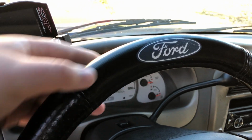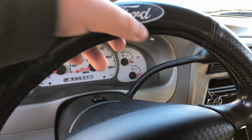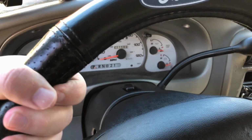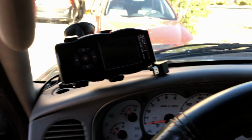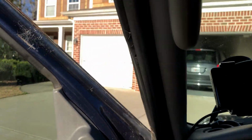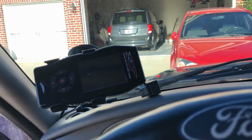And so you put the steering wheel cover on it to make it easier to grab, and to, of course, add some bulkiness to it because my fine motor skills don't exist. So it's a little bit more comfortable that way. And then finally, we have the SCT X4 tuner, which as I stated a minute ago, this truck is actually tuned. So I'm gonna sit inside. This is actually tuned by Bryn Speed in Indiana.